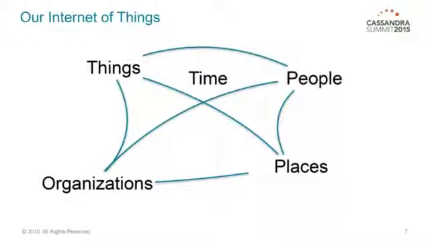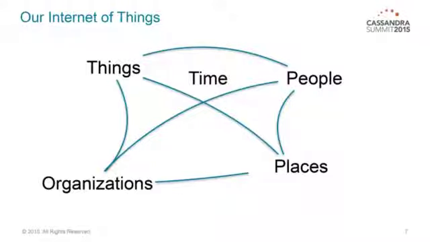So the Internet of Things, well, that's kind of a sort of nebulous topic, but let's just sort of put some loose bounds around this and then discuss an example. So first, of course, we have things. We have some component of time, probably. Maybe we're tracking these things through time. We're getting sensor readings. But people come into play, so we may have users that we're tracking in the system, organizations, places, all sorts of things.